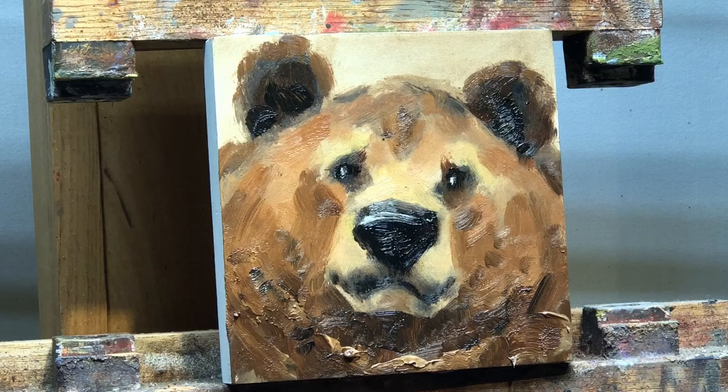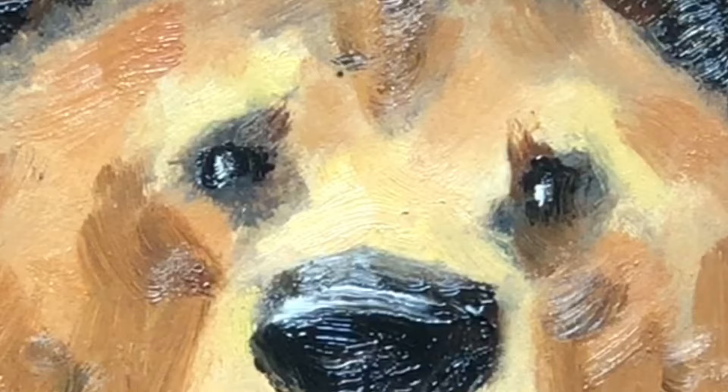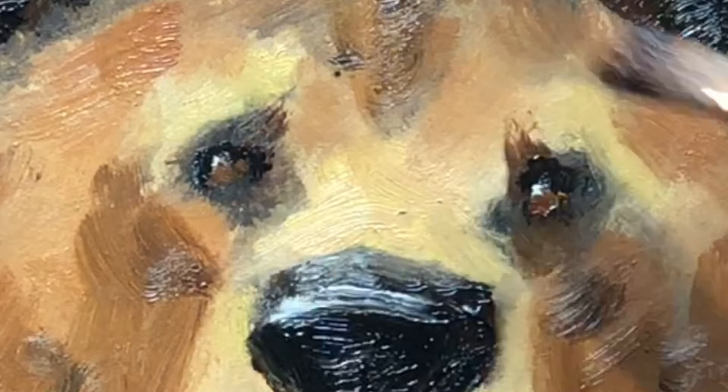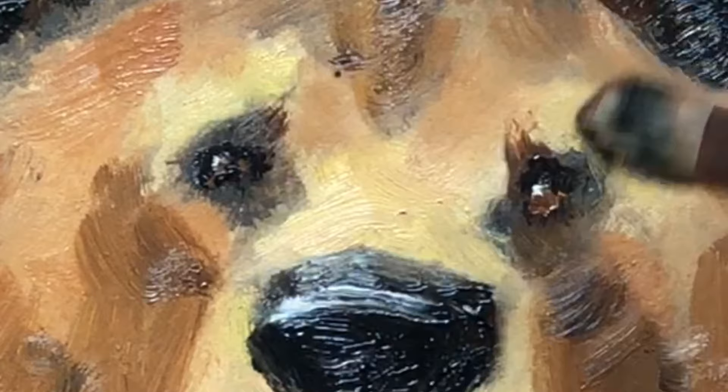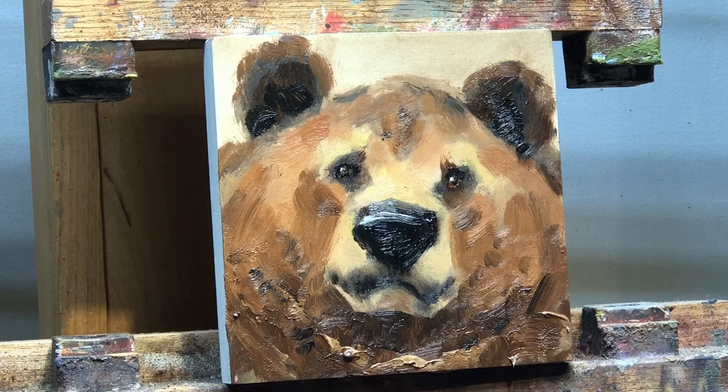By putting it on there with a big brush, of course, it's not quite the right size or shape. I don't really want this vertical line there — I want it to be nice and round. So I'm going to go back in, and since bears have kind of honey-colored eyes, I'll make a dark version of that honey — brown with some yellow mixed in — and I'll go ahead and just kind of fine-tune that white part. That white part got covered up with the brown, but I still want it to have his pupils so it doesn't look like he's blankly staring. So I'll put a little bit of that black back in. Now that looks like a bear who's bright and chipper and very much alive.